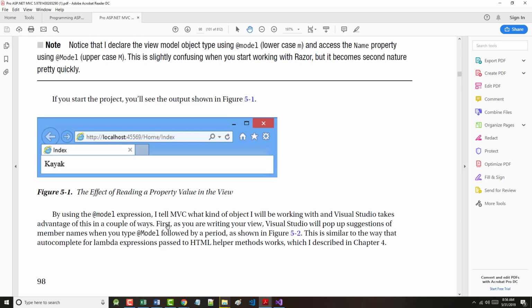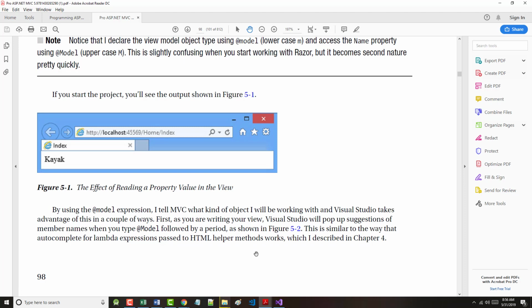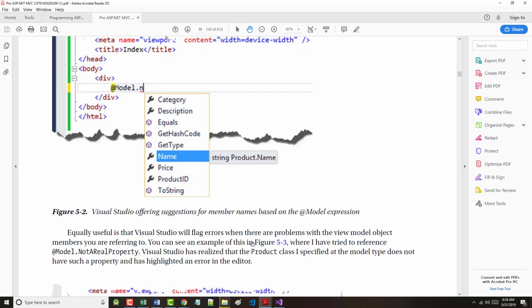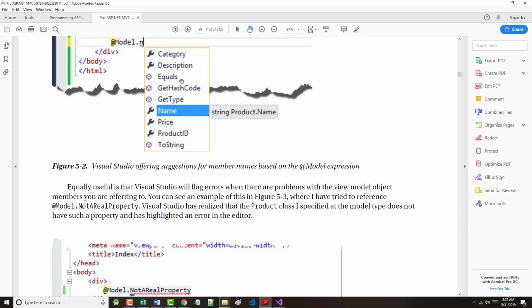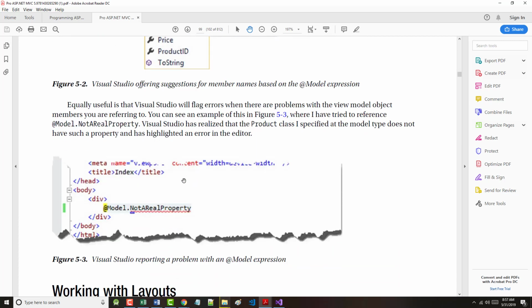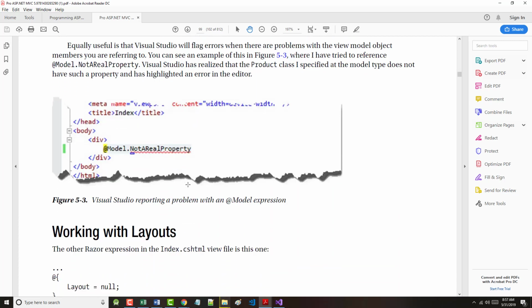Visual Studio takes advantage of this in a couple ways. First, as we're writing the view, it pops up suggestions. You saw that with the IntelliSense. Equally useful, Visual Studio will flag errors when there are problems in the model view object. So if we put something in there that doesn't exist, like they show here.